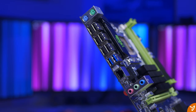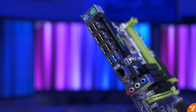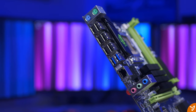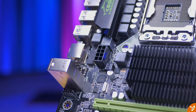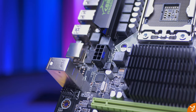As for the rear ports, there are six USB 2.0 ports along with two USB 3.0 ports. There are two PS/2 ports for mouse and keyboard. There's also an audio section on the back using the Realtek ALC892 chipset. For power, there is the standard 24-pin connector as well as the 8-pin connector to the motherboard.